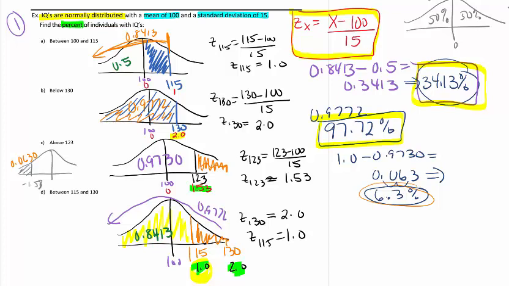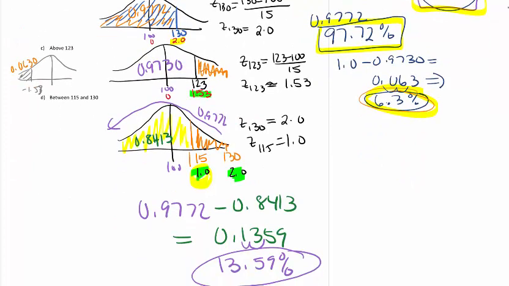On C, it's the tail. We expect a small number. And on D, we are doing between 2 that are on one side, so again, we expect a smaller number in that case. So I'm going to just take off that highlighted piece there, just so you're clear. If you look back at that problem, we subtracted off that piece there. So we took the 0.9772 and we subtracted off that piece there.